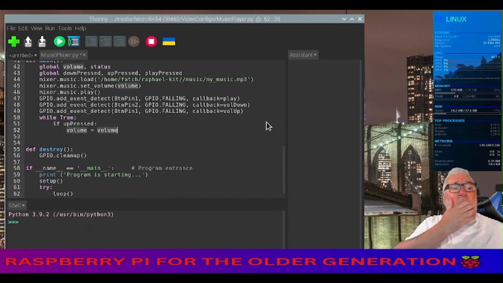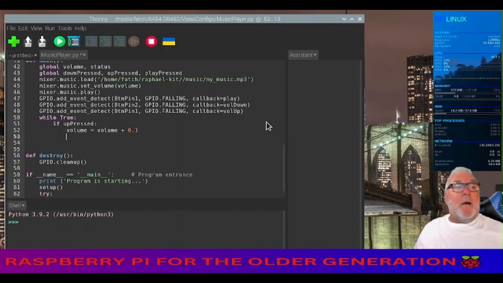Right, this is so we can turn up and down the volume, this code, plus 0.1. Right, up pressed, capital P, and that equals false, capital F on the false. All right.